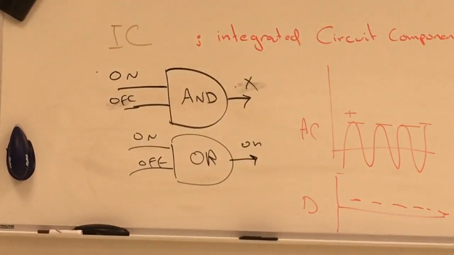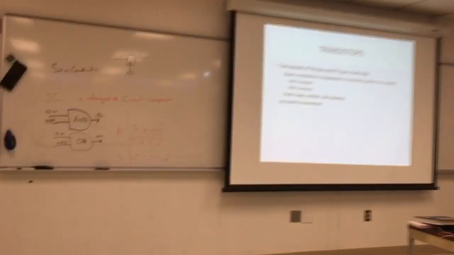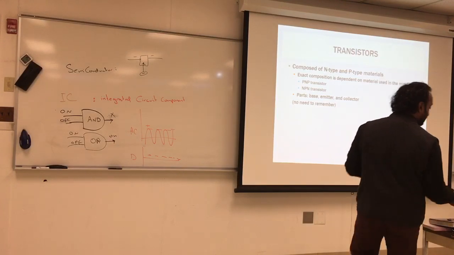NAND and NOR. In electrical engineering, they will give you a small board. What do they call it? The breadboard. Oh, I hate those things. The breadboard, and you go and buy the gate and stick it in, and just experiment and see what happens. So those actually do work and do this function.